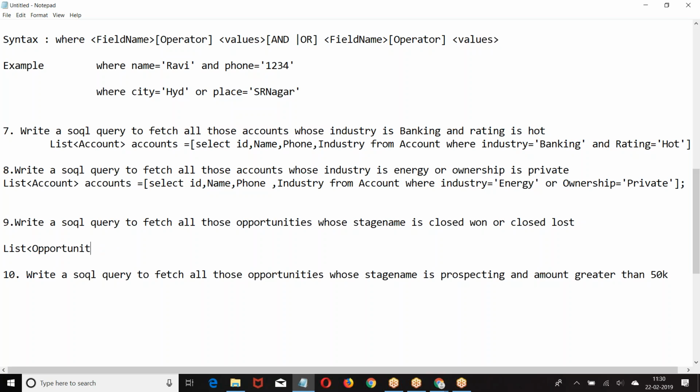You have to know what all the fields are there in the object. What fields are there, what type of fields are there, is it a picklist, is it a date, you have to understand those. Picklist, select.